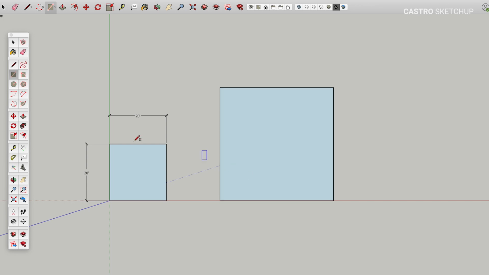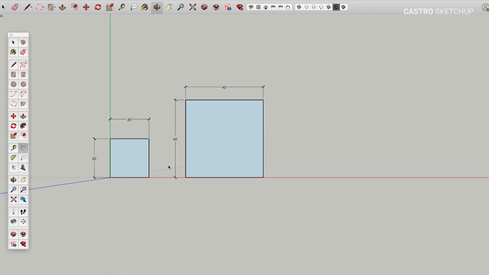I'm going to hit enter, and this just created a 40 by 40. I'm going to do the dimensions again, just so we're verifying what I'm drawing. And now I've essentially shown you how to do rectangles by typing in specific dimensions and denoting the foot mark.